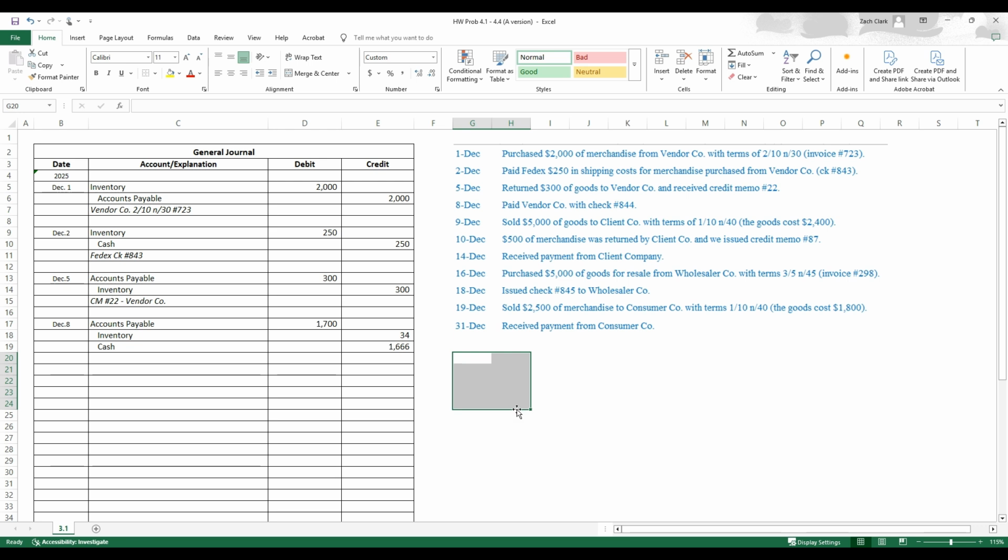Okay, let's remove our stuff there. Okay, so that was our payment. Let's just put a little explanation in. Let's say vendor co payment. It tells us what check number. That's valuable information. We'll just put that in. Check number 844. And so we've taken the discount, etc. All balanced out. So good to go.